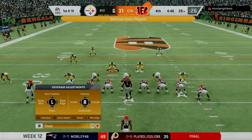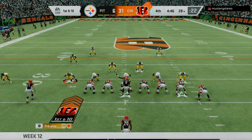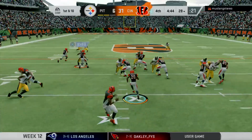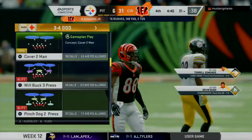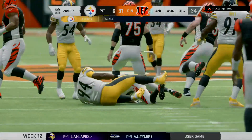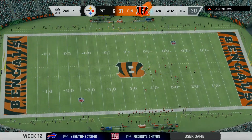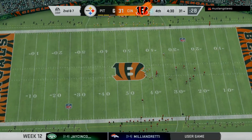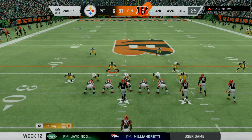So signs of life in what's been a dormant offense in this second half. Here's 1st and 10. And they'll try the ground game here with the running back. A pickup of about 3 yards as he's taken down at the 31. A gain of 3, 2nd down. Bottom line, they want to keep this clock rolling, so they'll take that one right there. They just want to keep falling forward, and they want to put the onus on the big fellas up front in order to bring this one home.